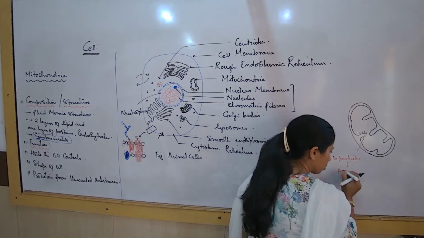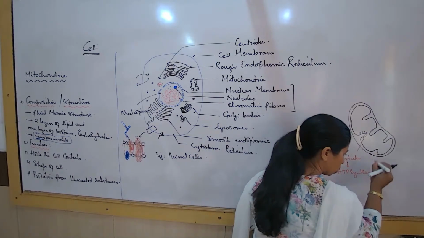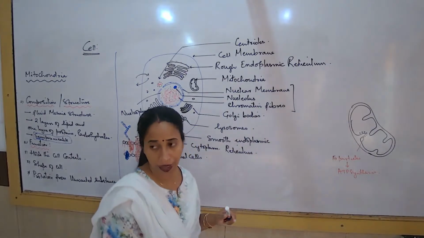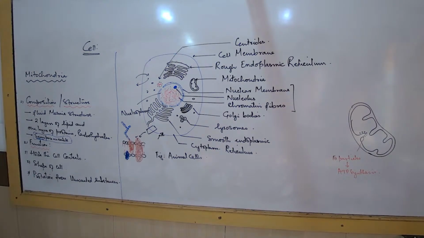What is happening in these F0 particles? This is the major site where the process of energy formation happens in the form of ATP. Mitochondria is always the powerhouse of cells. We have always studied that, no? Mitochondria relates to the formation of the energy molecule, ATP. So now you know that inside the mitochondria there are certain structures known as the cristae where the process of ATP formation happens. The process is not important for you now, only the name and the site. And then the mitochondrial DNA. Complete this diagram, then I will mention the points here.